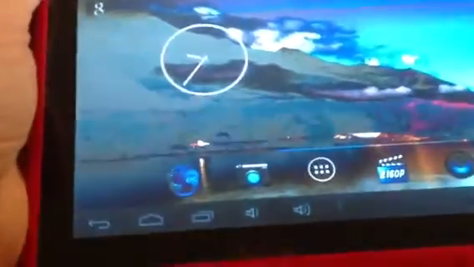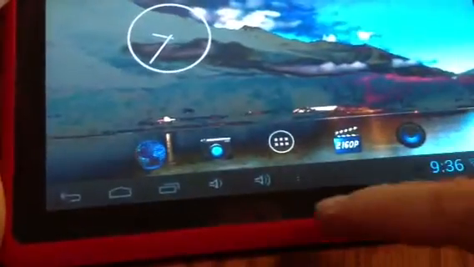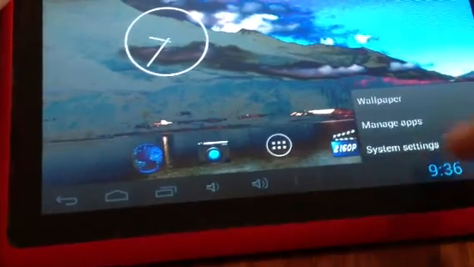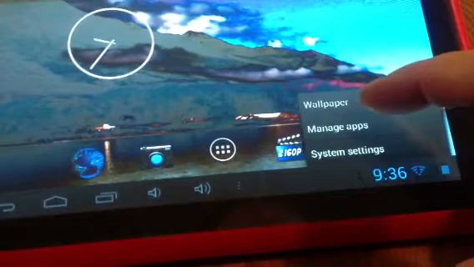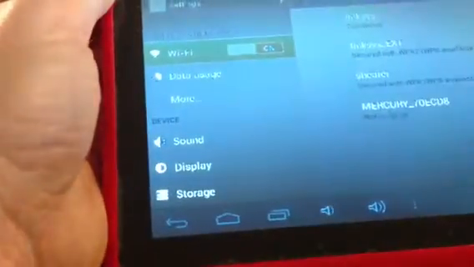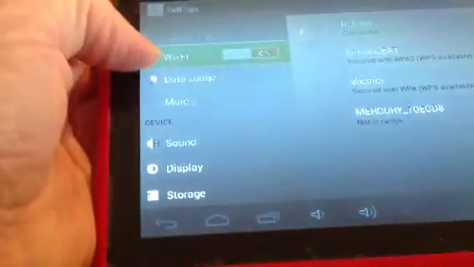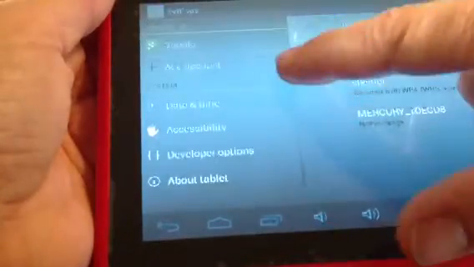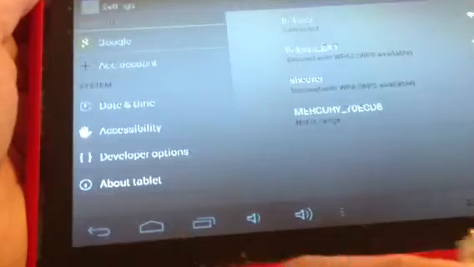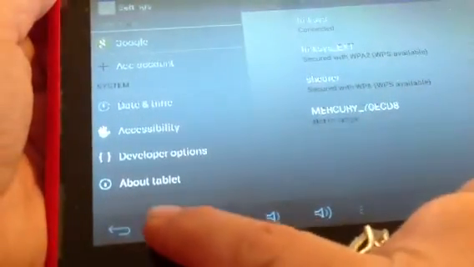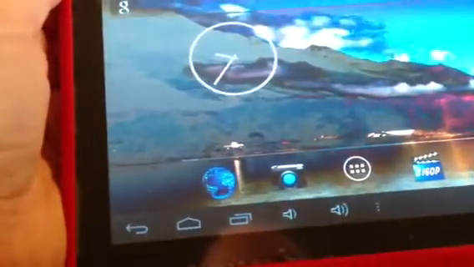I'm going to go back and show you how to set up your Wi-Fi. The three little dots down here, you're going to want to set up that so you can change the wallpaper once you've taken a picture, manage your apps or system settings. So you press system settings. And it comes here, so then that's where you set up your Wi-Fi. And it's got other things that you can set up as well. Okay, so that's what you want to do. Your time, your clock, which I've already done. So you'll set that all up. Then you can go back to your home screen.